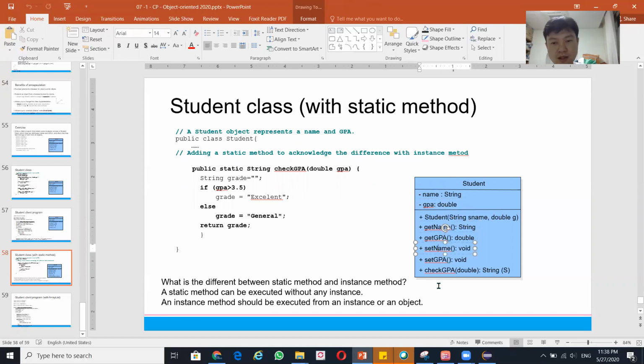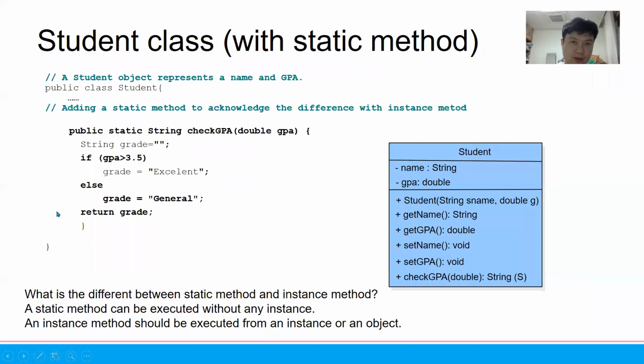The same with the set: setName and setGPA. I have another method called checkGPA, with one double parameter, and the result will be a string. For example, excellent, general, like what you see in the left panel. So this is the result. This is the method in the student class.